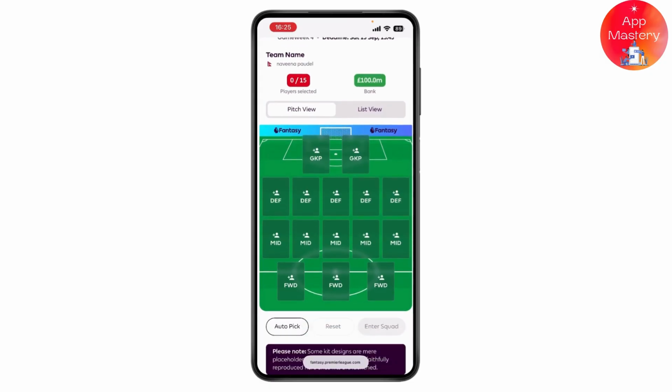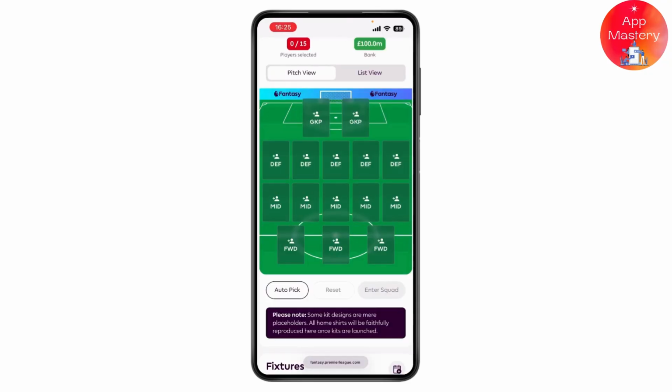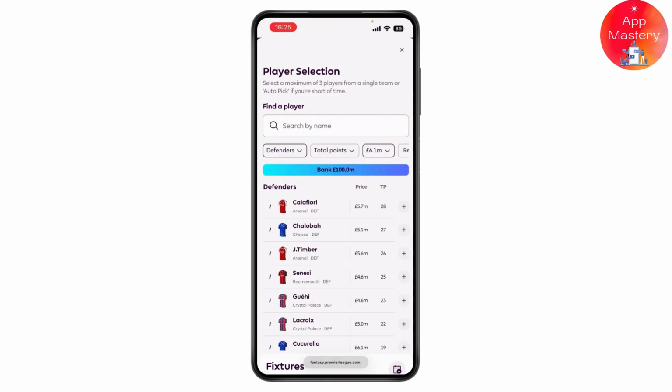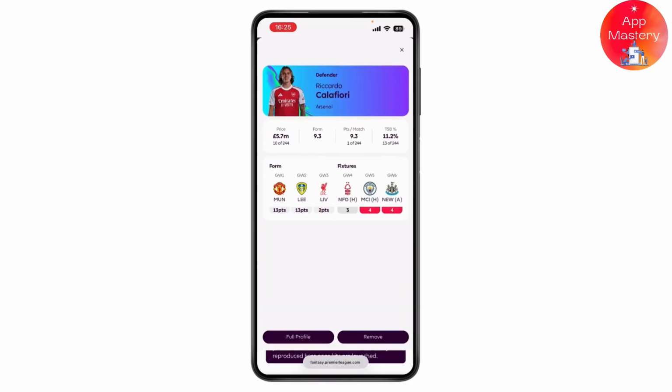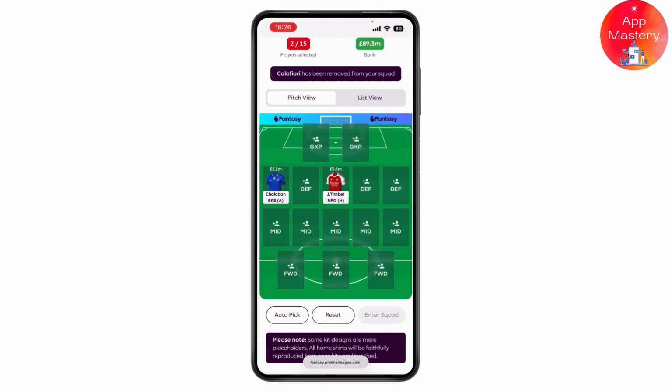To change the formation, you just simply tap on the player card and remove the player card. Now to remove your defender, you can tap on the player and tap on the remove icon. So I'll just simply go and select some players as defenders, and here you need to select that particular player, and then at the bottom you'll have remove. Tap on remove, and it has been removed. Likewise, you can simply tap on the player card and remove them and add the other player.